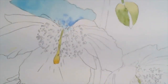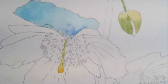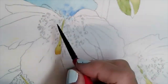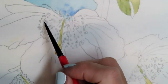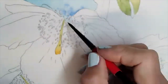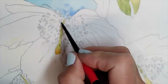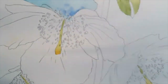Okay, I really like that my cerulean on one corner is doing a little bit of granulation, which is looking quite pretty. So for the left and the right petals, they have that little bit of white and rose right at the center of the flower. So I want to put a little bit of water on first so it's not going to get too dark because it's almost white in the photo.